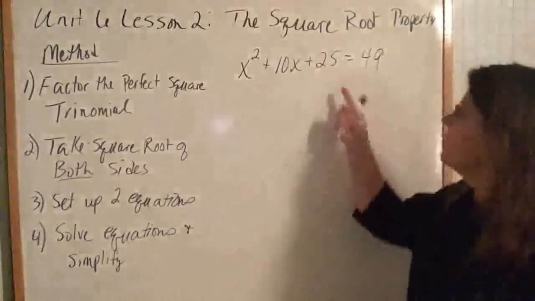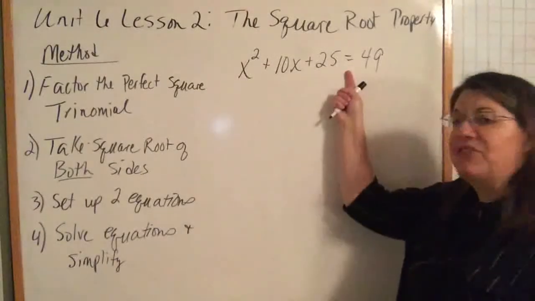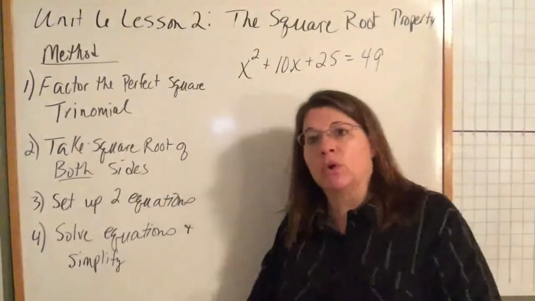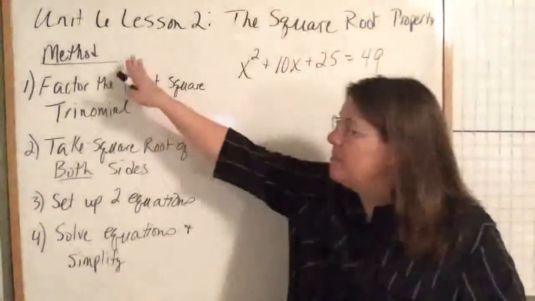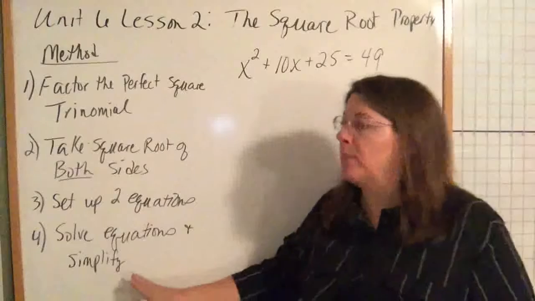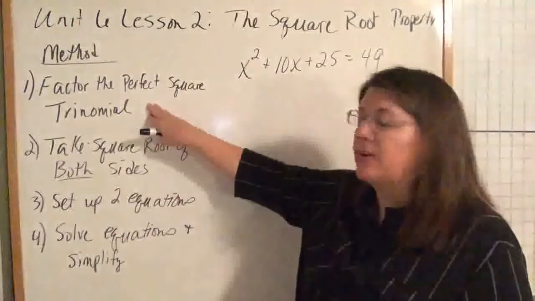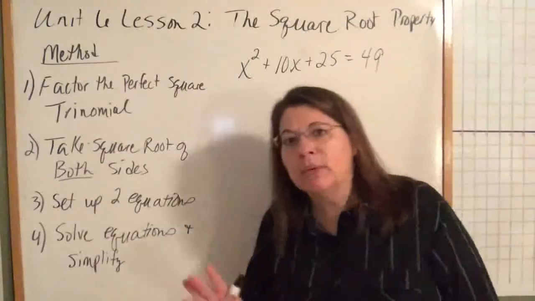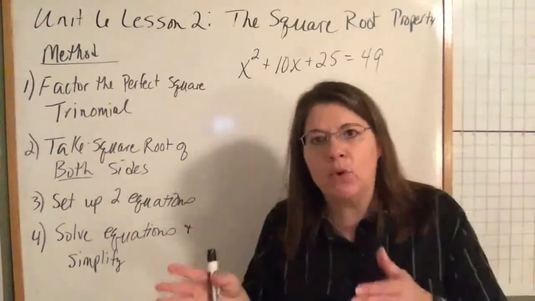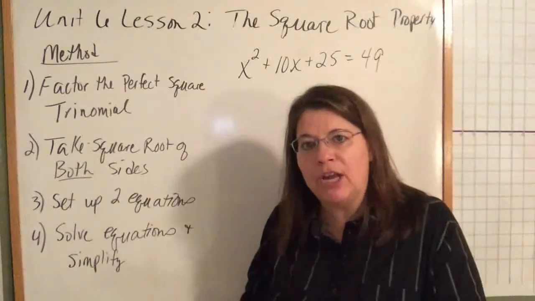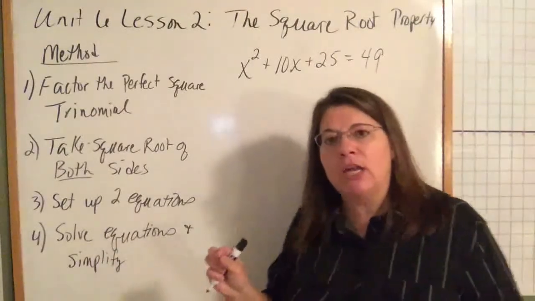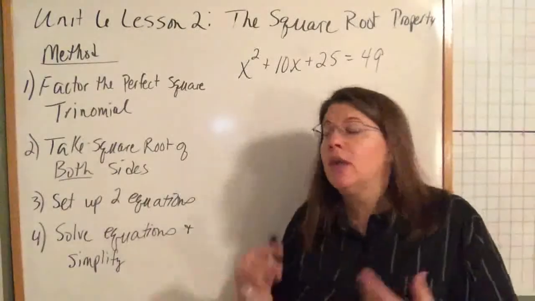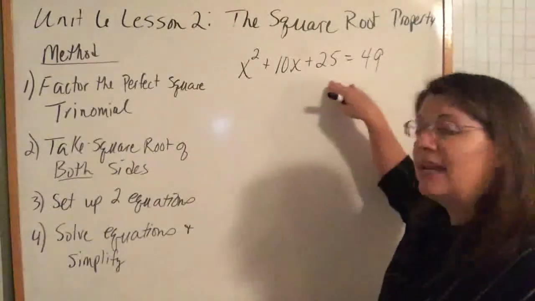Okay, notice on this perfect square trinomial, I have set it equal to 49 so that it looks like one of the problems that we will have in our work to do tonight. The method for solving using the square root property. You're going to factor the perfect square trinomial, so you're going to factor the left-hand side. Now, normally, I've told you before, we're not allowed to factor the trinomial until we get the trinomial equal to 0, or we get one side equal to 0, then we can find the roots. This is an exception to the rule.